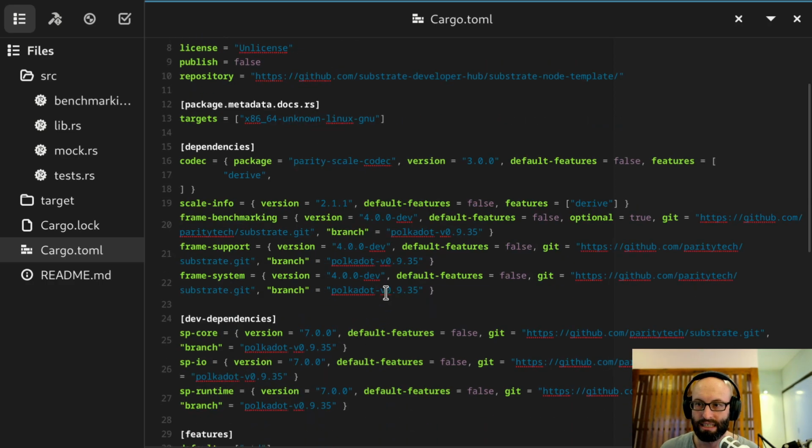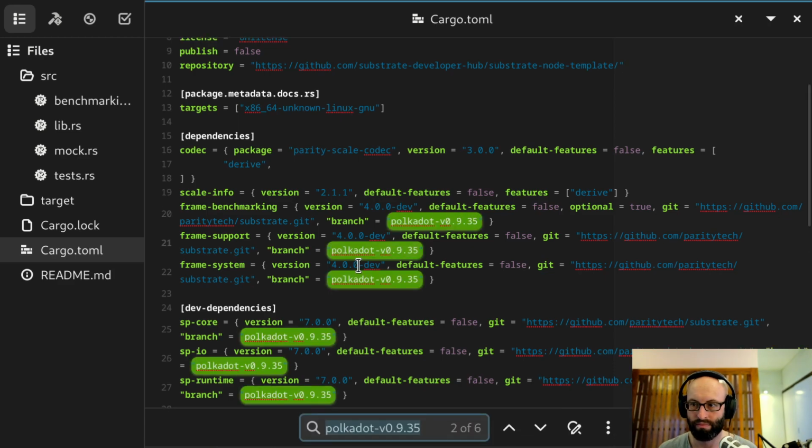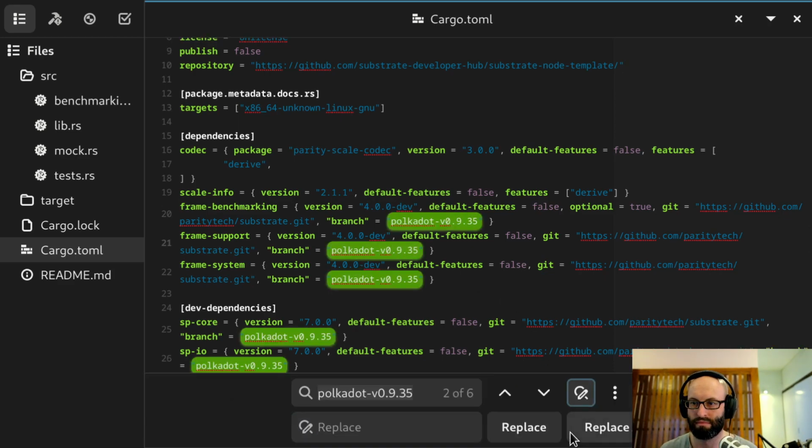But as we can see, we are using a slightly older version of Substrate. So maybe let's update that to the latest one. So change that to 36.